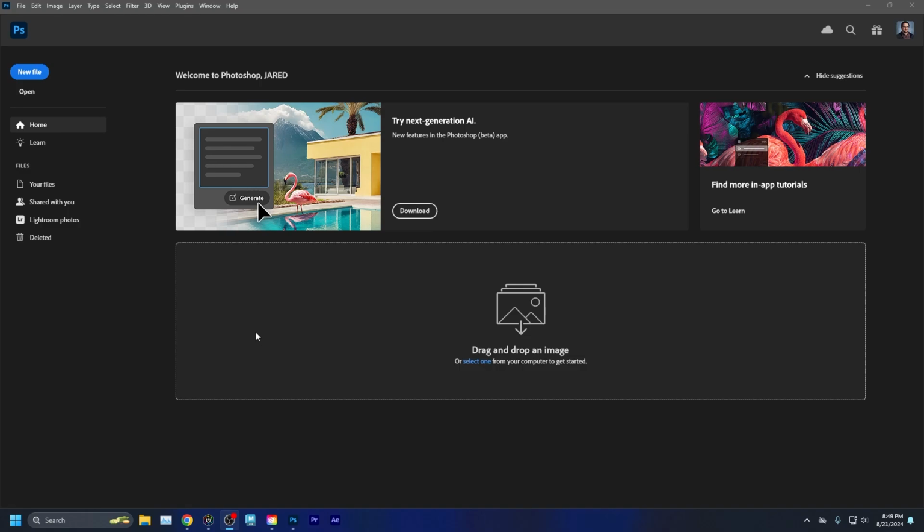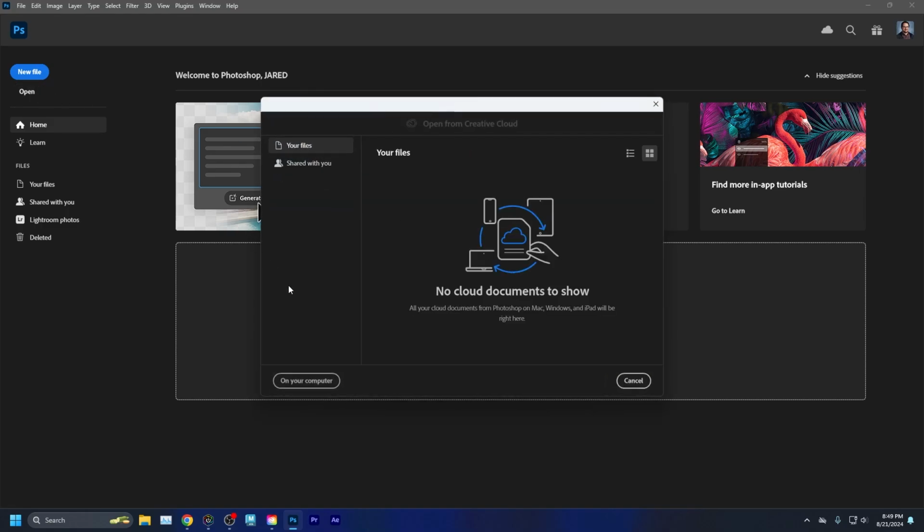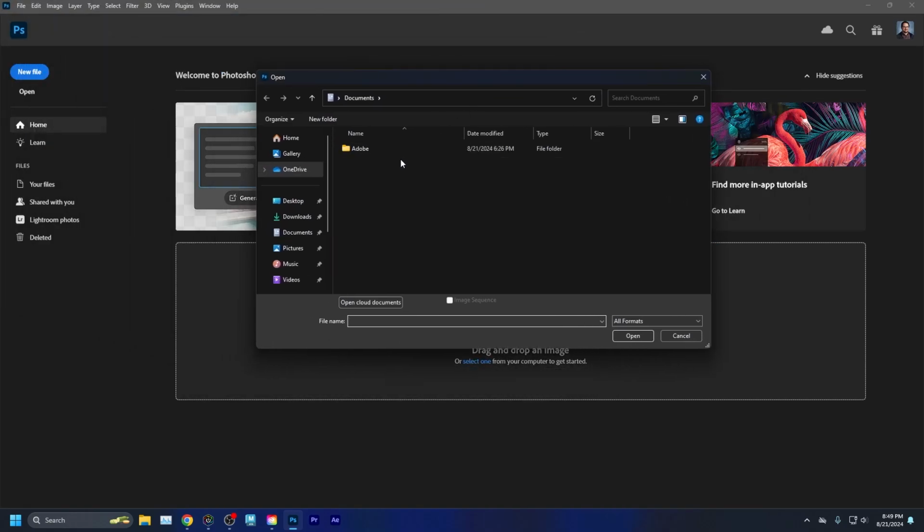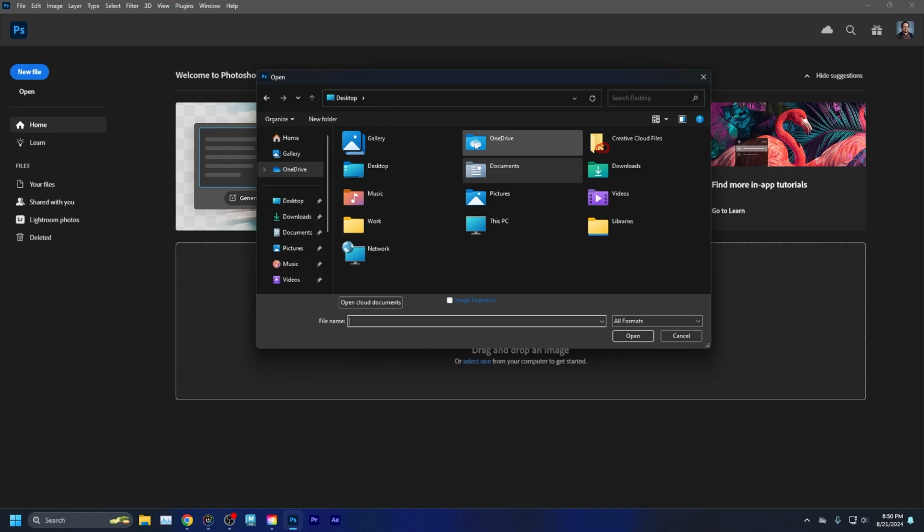This is just a home screen. From here you get to make a couple of choices. You really want to look over here to this top left hand corner where you have new file or open. If you want to open something, you just left click on the button open right here, and then in this new window you're going to click on your computer, and then from here you can navigate your computer. By default it opens your documents, but you can always hit this little up arrow to go to your desktop and find anything you need located on your desktop right here.